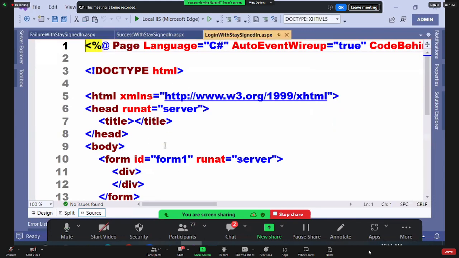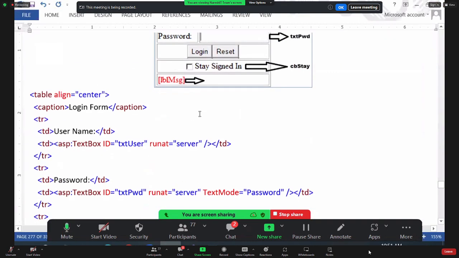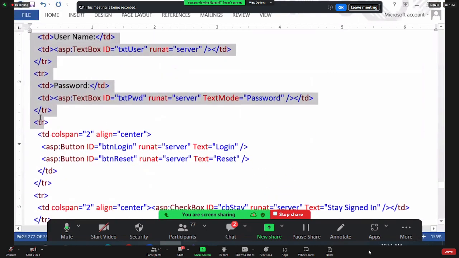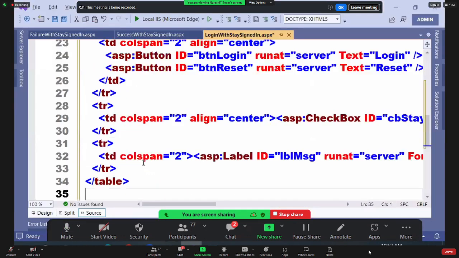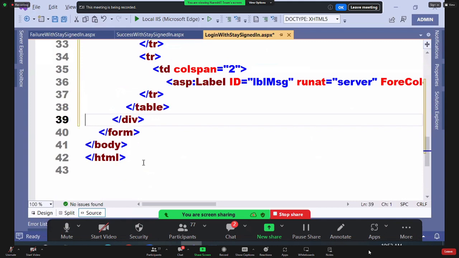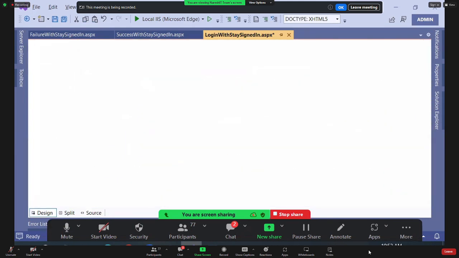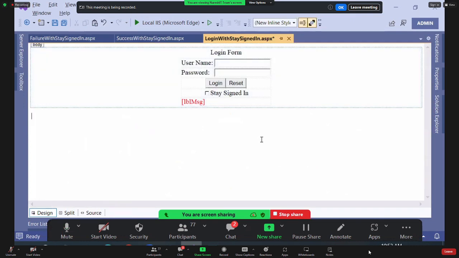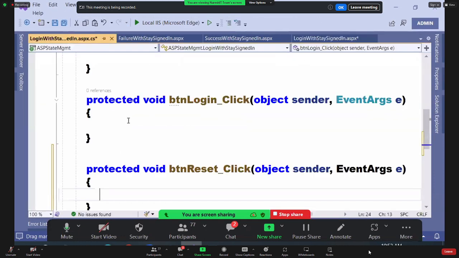Okay, come on. Let's come to the login and we'll design the page. Is the design okay, guys? Let me copy. Go to design. Check. Yes, the page is great. Now we need to start writing the logic for login and reset.